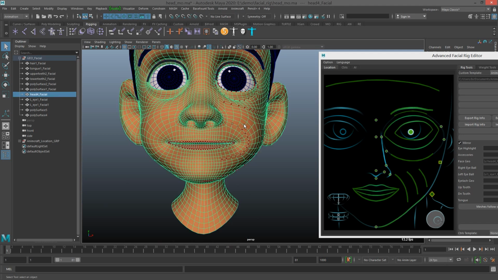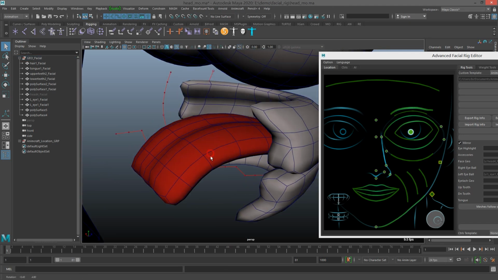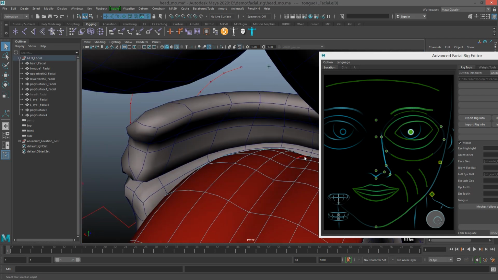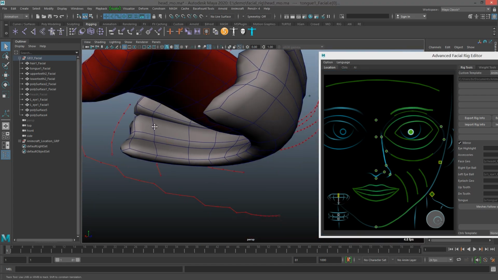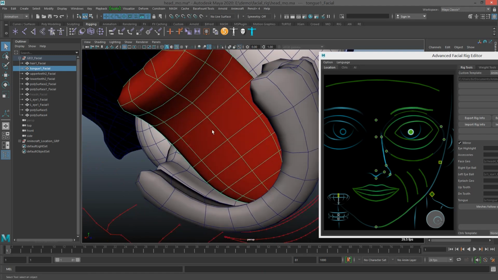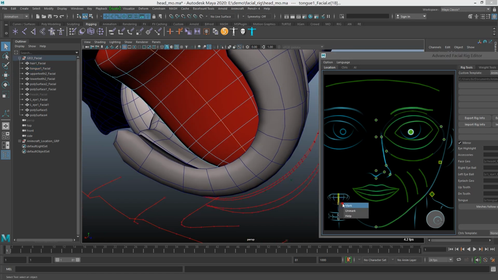And for the tongue, both upper and lower lines, controllers will be generated based on these upper and lower lines. The upper one. The lower one.